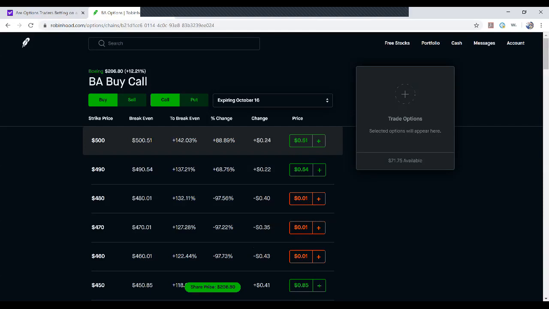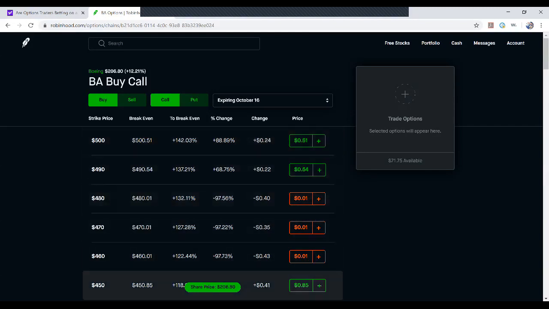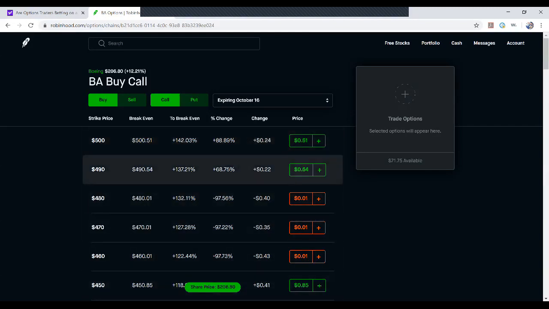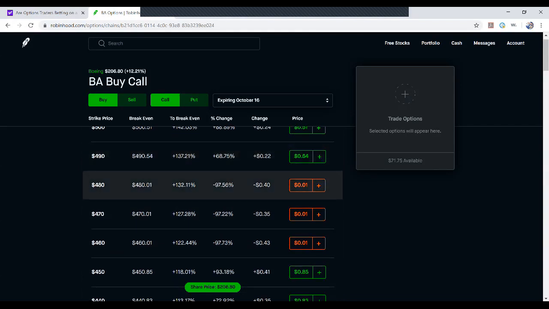But you don't really want to buy this option too far out of the money, because if the stock price goes from 206 to let's say 200, this is the first one that will get hit and it'll come down like a gradient. So you don't want to buy them too far out of the money. Same thing here. You might be looking at this one. Well, this is a cent, right? I'd pay $10 for this contract. That's not the case, and we'll go over that just now.